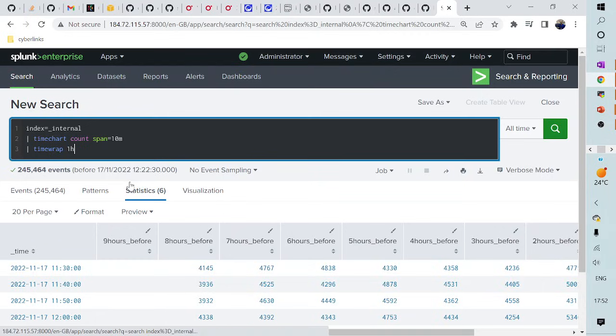If I had done the installation, let's say 7 days before, I would be able to compare the logs or events with respect to the days. What are the events I am able to see on Monday, Tuesday, Wednesday, Thursday, Friday. So for that kind of comparison, the timewrap command is very, very useful. So in that particular case, you can specify the span of 1 hour and timewrap is equal to 1 day, and you will be able to come up with extremely good visualization for that matter. This particular graph I have just demonstrated just to take an example, but this is not very, very meaningful at this point in time.